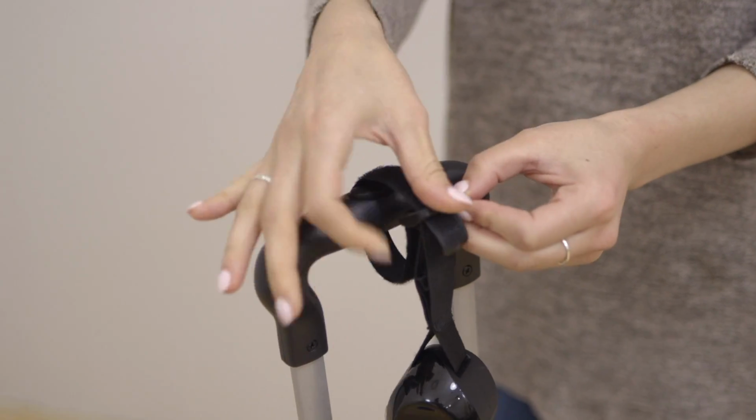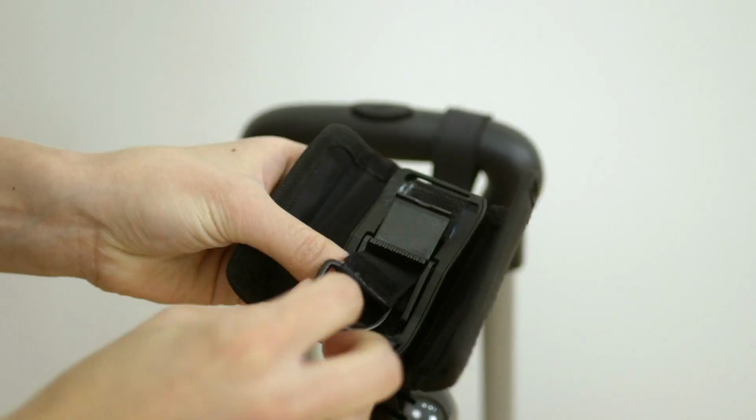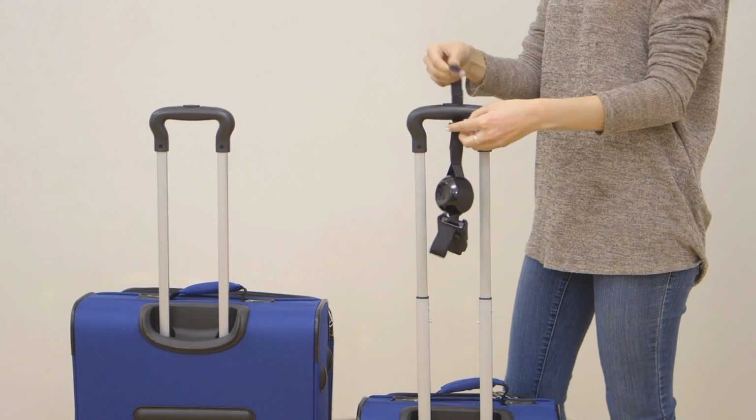The RetraStrap attaches to most carry-on bags and is adjustable for most size people. It's recommended for small carry-on bags weighing under 50 pounds.